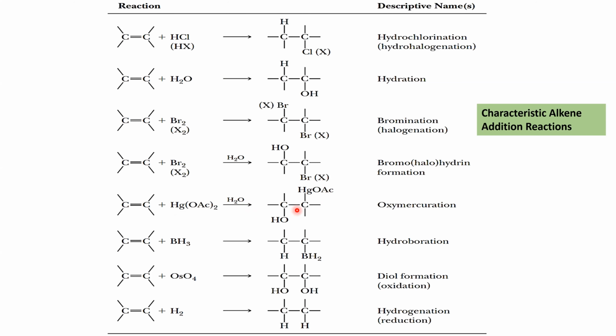So here, this oxymercuration is a product. So here the hydroxyl from the water has also become part of the alkene, and one molecule of this Hg(OAc) has attached to this carbon, right, leaving one acetate side which will be combined with the hydrogen of this water molecule, and this will be the acetic acid in our reaction system. So that will be part of this one.